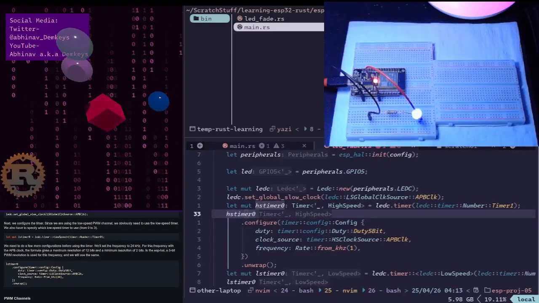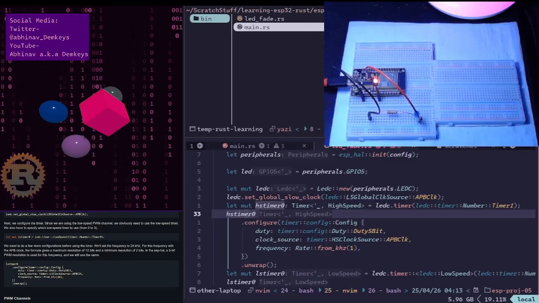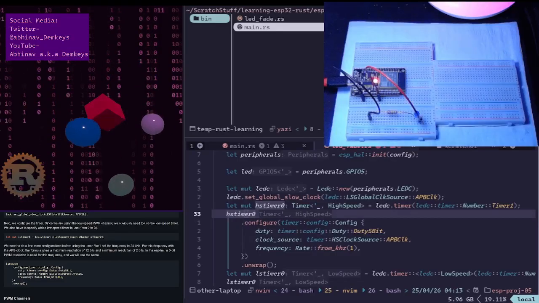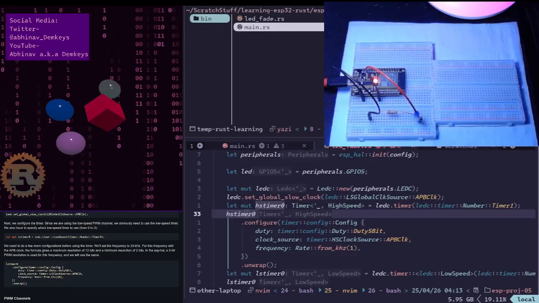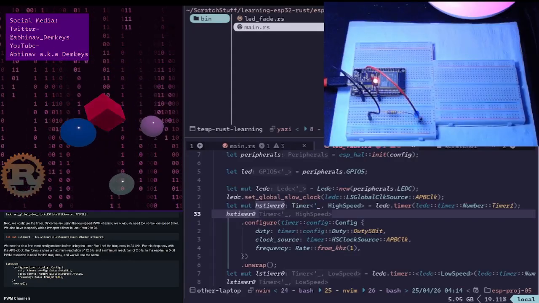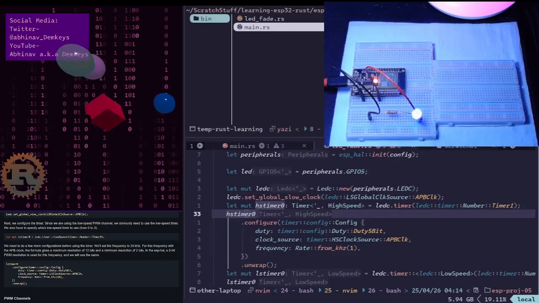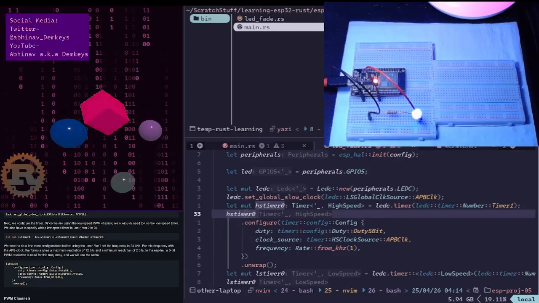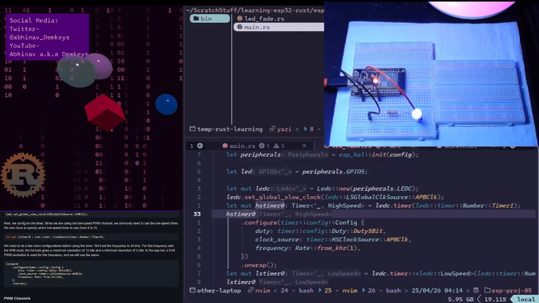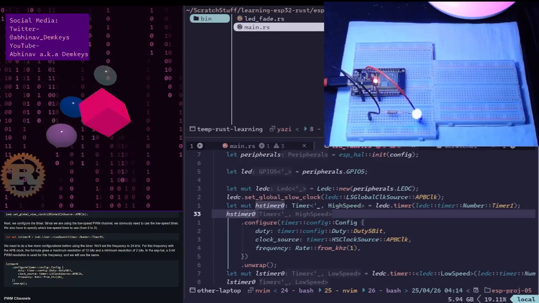is this a 10K ohm resistor? Is this a 10K or a 1K? I'm confused about that. I think it's a 10K. It's not gonna be horribly dim. I don't think so. Wait, brown, black, orange, gold. Is this 1K or 10K? That is a 10K resistor.